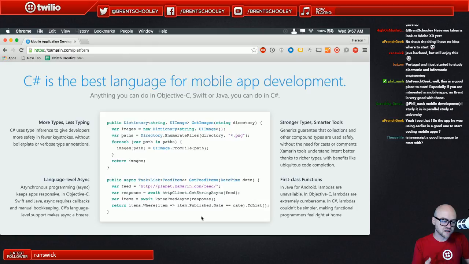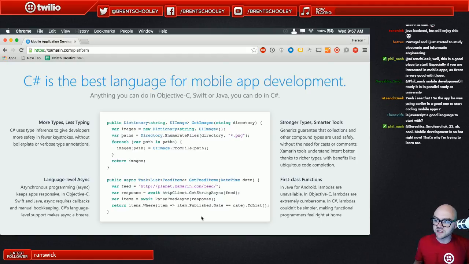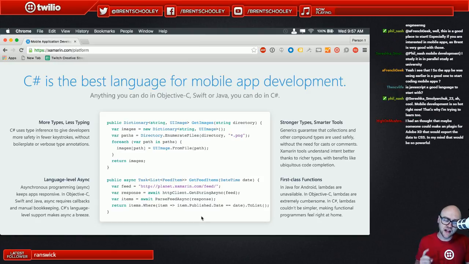Now, what's neat about using C# is that we get a lot of the different language features you can get from C#, but we get everything that is in the platform for iOS and Android. A lot of tools, like the Adobe tools for building mobile applications using JavaScript, a lot of these wrappers, don't give you access to the full depth of the iOS platform or the Android platform. It's harder to get access to it.